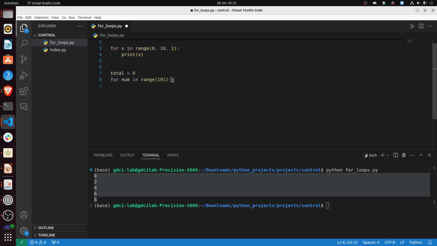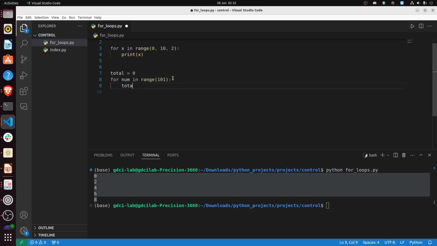So what we want to do is have a range of numbers from 0. When you don't put the starting number, the assumption is you're starting from 0. From 0 to 101, in that range, we want to find the total sum of those numbers, literally 0 to 100 because 101 is not included.